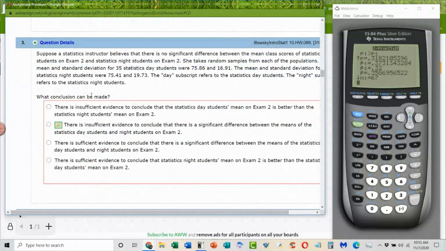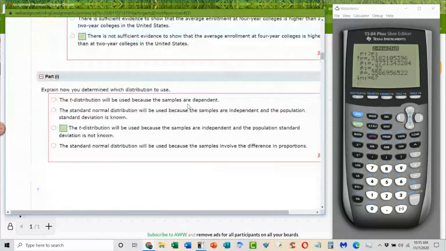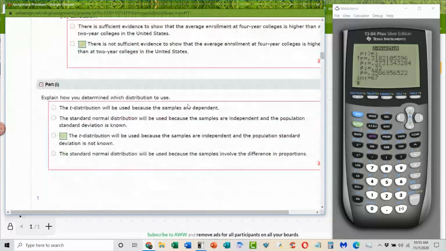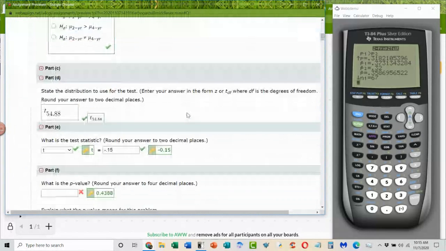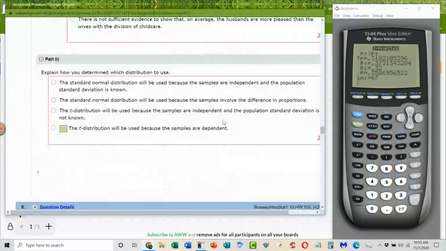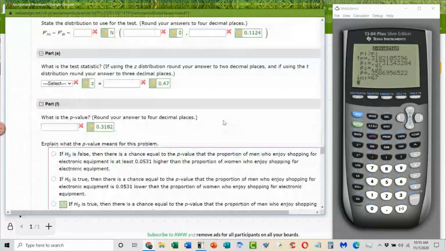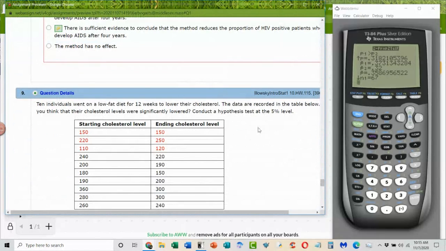Number three here, you're going to do a t-test. You know, the pieces are out, you just have to find the conclusion. Are you going to reject? And I think there's one more way down the bottom here, that two sample, so it gives you another option to do that. Remember, the test on chapter 6 is due by Monday.